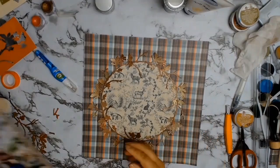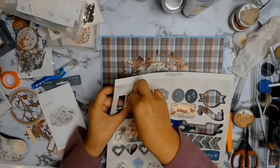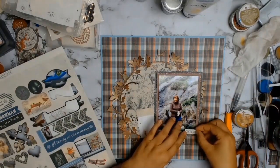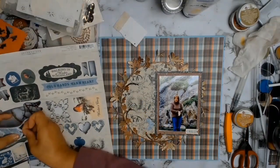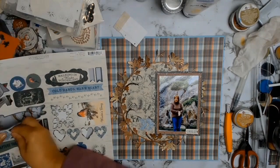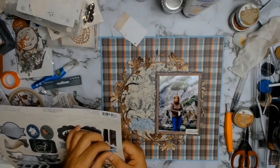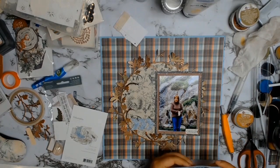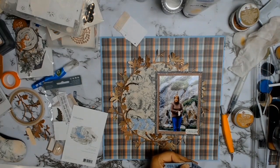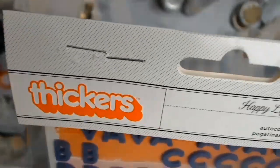That's the end result and I'm really happy with it. I adhered everything down, trimmed my paper, and added a sort of teary blue cardstock behind it just to tie in with everything else. Now I'm using some dies from the Orphantique perforated dies — there's a little one that says 'chilly' because my hands were frozen, and I love this one that says 'cold hands warm hearts,' even though it wasn't my hands that froze — it was my bottom. That's something I'll never live down.